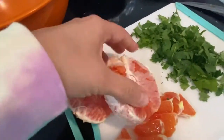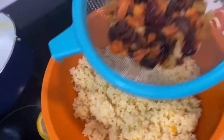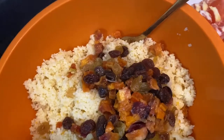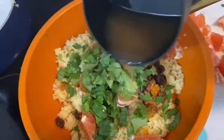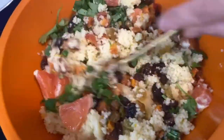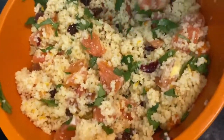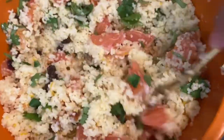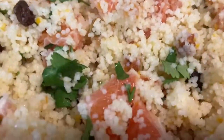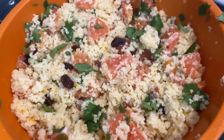And then I cut some of the cilantro, and I cut the other orange in slices, and then I put everything in the couscous. So the dried fruit, the orange, the cilantro, and then the leftover water vinegar mixture. And then you just mix, and then you add more vinegar to taste if you want. I actually also added half a lemon, just to give it a little more acidity. But this really just now is to taste. I didn't add anything else, no spices or salt or anything like that, because I wanted the other flavors to shine, and that was enough.